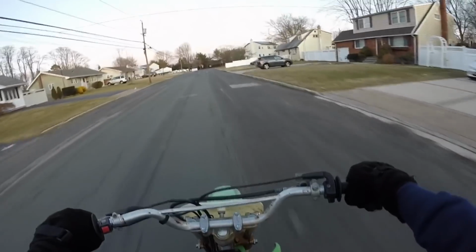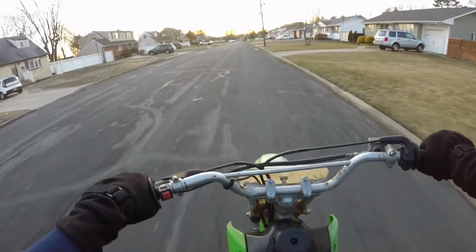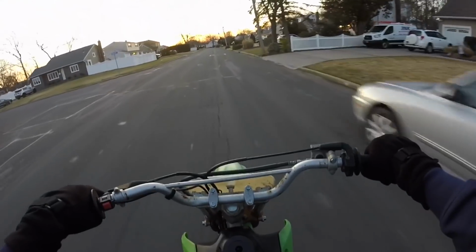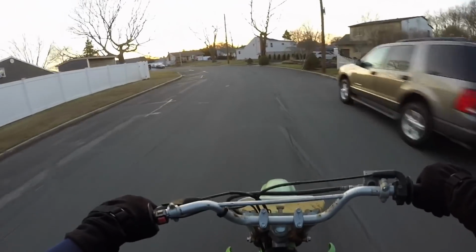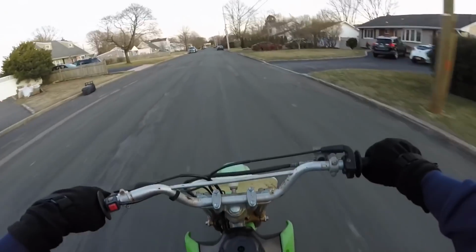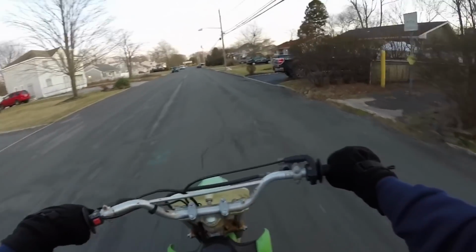I'd say this thing probably goes about 50, 55 at least. And this is stock gearing. I can smell some rubber though. These tires are probably a little dry rotted, that's for sure. Yeah, those dogs don't like it. I want to see if this thing will do something that I always used to do with it. It can shoot little fireballs when I rev it up and then do a little special trick. Oh, yep, I heard it. There it is.